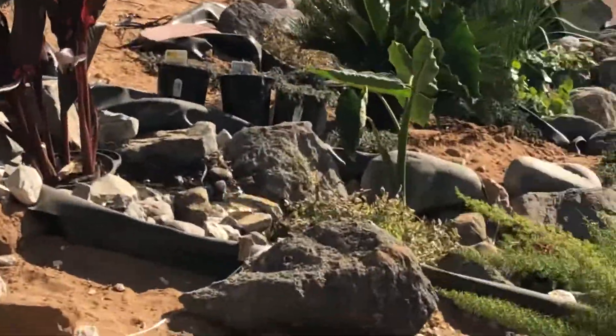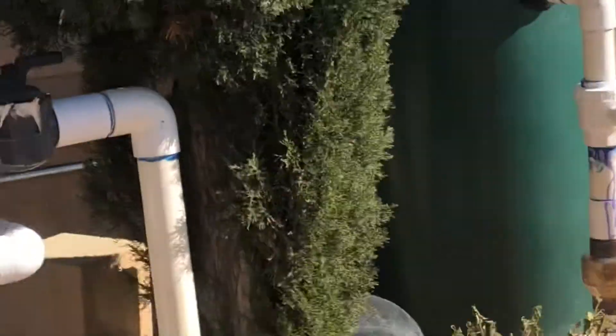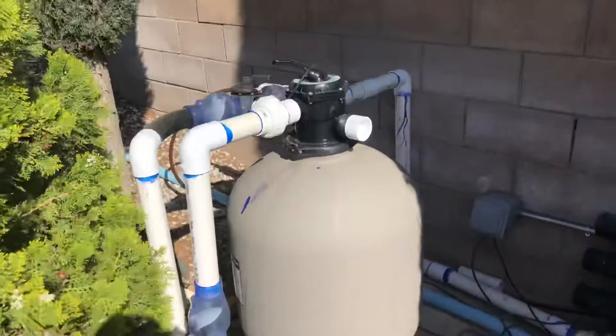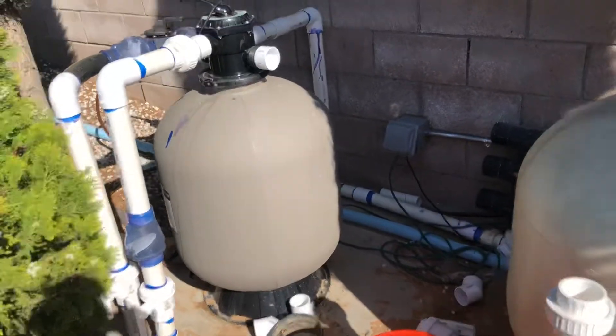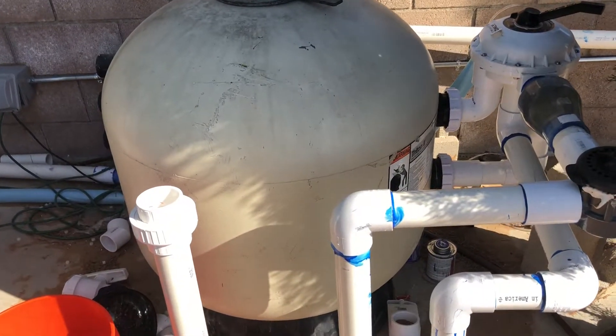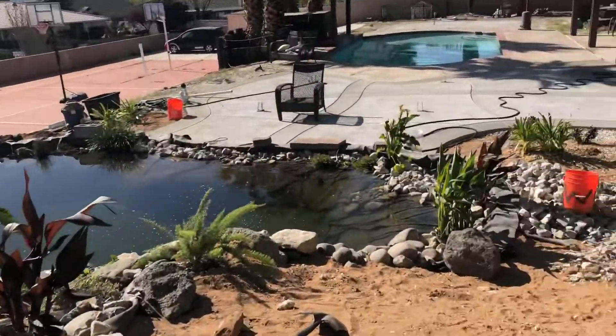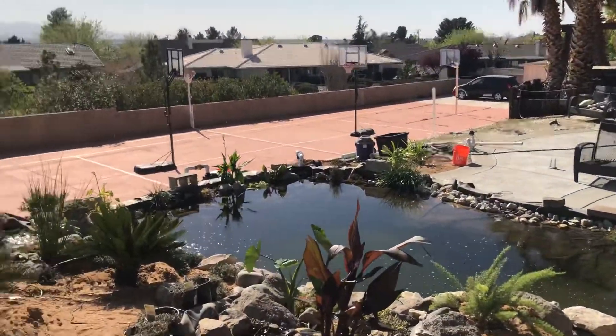In addition to that, my biological filtration is extremely robust. As you see here, I have a converted sand filter — there's K1 Kaldnes media in there, and there's also K1 Kaldnes in this unit here. My pond is roughly 15,000 gallons, and as you can see from the size and depth, it's a pretty big, pretty deep pond.